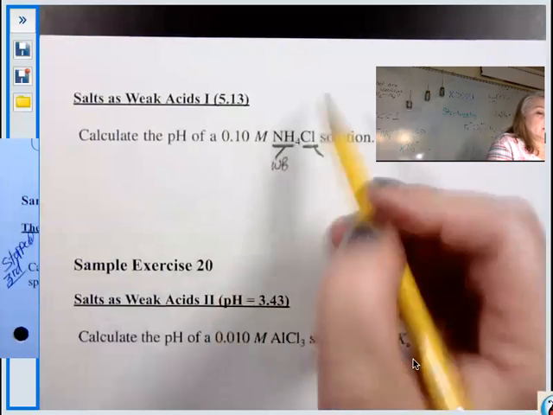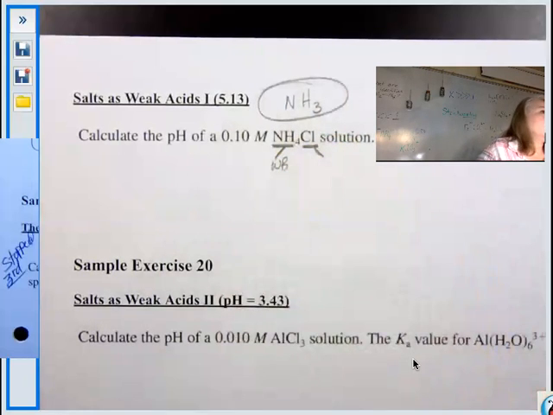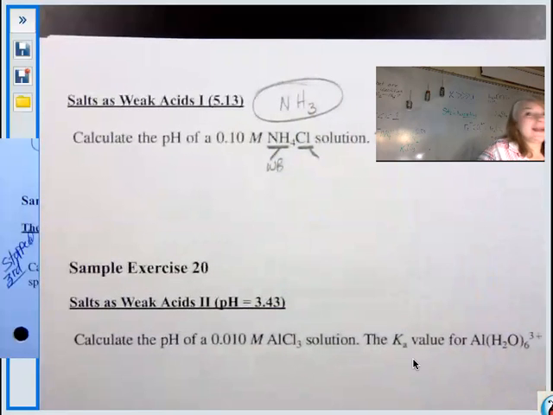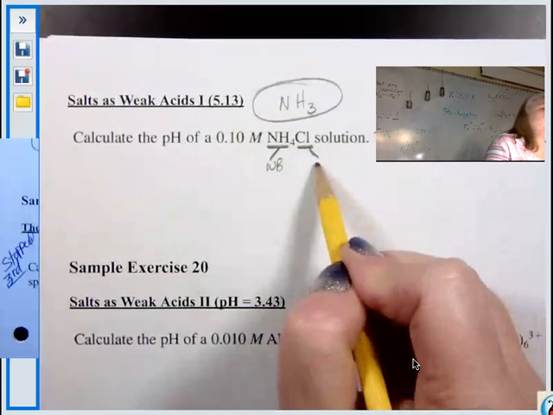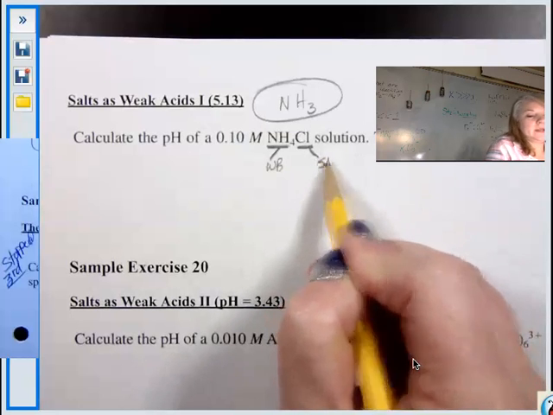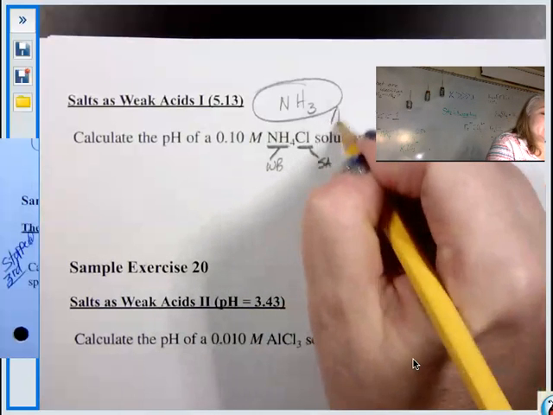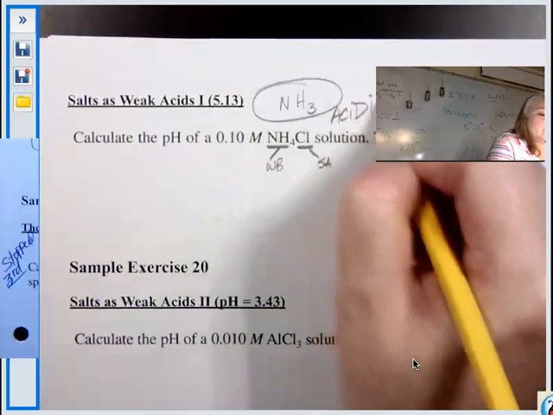If you don't know that NH3 is a weak base, please learn that today. NH3 is a weak base. Okay, it's ammonia. You might have some of that in your house, I don't know, as a cleaning supply. All right, now Cl. If Cl were an acid, what kind of acid would it come from? A strong acid. So looking at that, this solution will be an acidic solution. There you go. Good job.